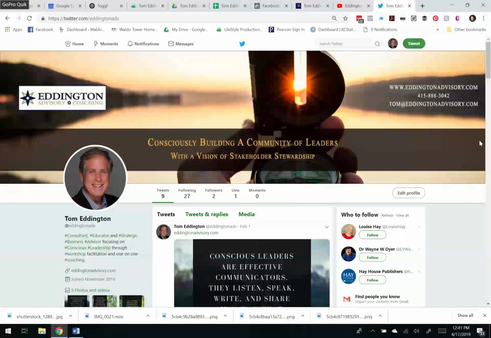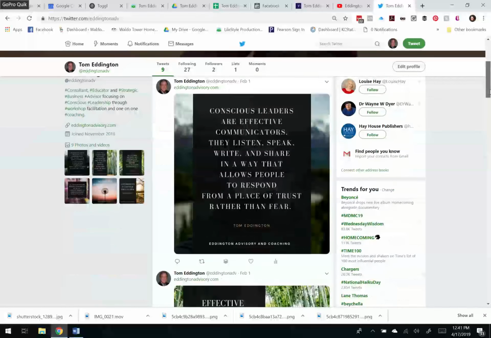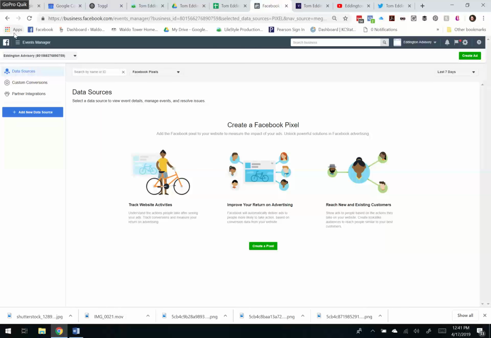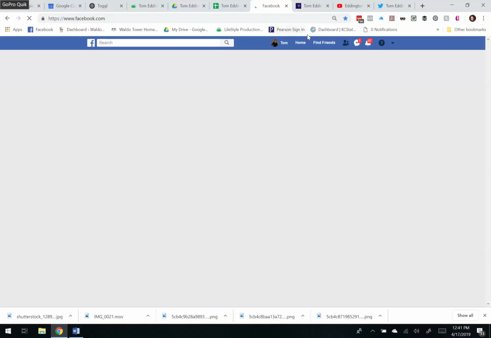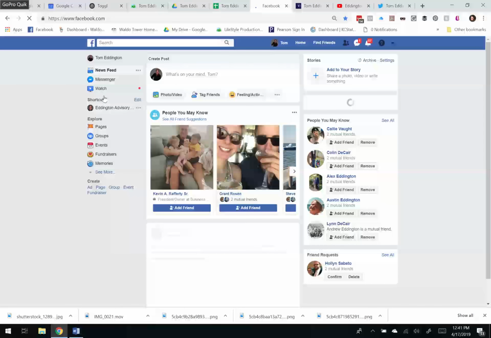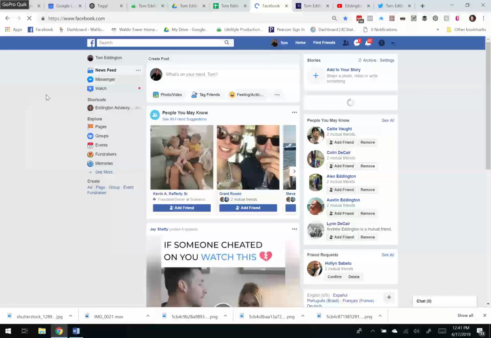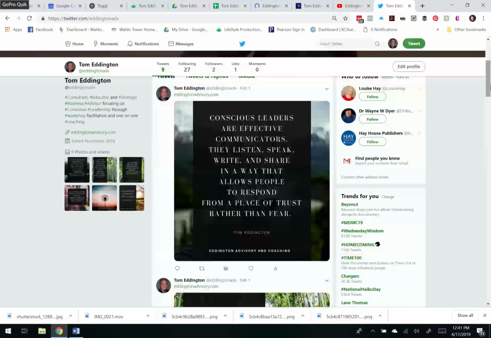So Twitter, I did want to show you, and Twitter and Facebook, the pages. I've already made a few changes to these based on some conversations we've already had with the page, and setting it up to optimize all of the features. It's not public yet. The Twitter account, all I did was add in over here into the bio. See, all of these can be clickable. These are high quality keywords on Twitter, especially with what Tom's doing. So if you have a different list of keywords, I'd love to get that from you.